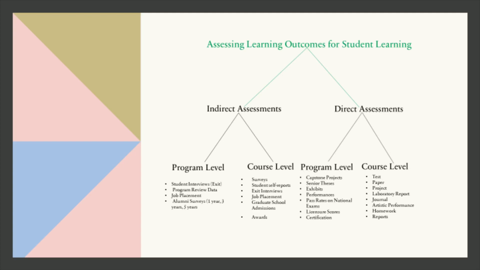2. Direct assessments. A professional makes a decision regarding what a student learned and how well it was learned. Direct application of knowledge or skill in a project, experiential learning setting: apply a theory, solve a problem, synthesize literature, summarize. Program-level assessment strategies: capstone projects, senior theses, exhibits, performances, pass rates on national exams, licensure scores.